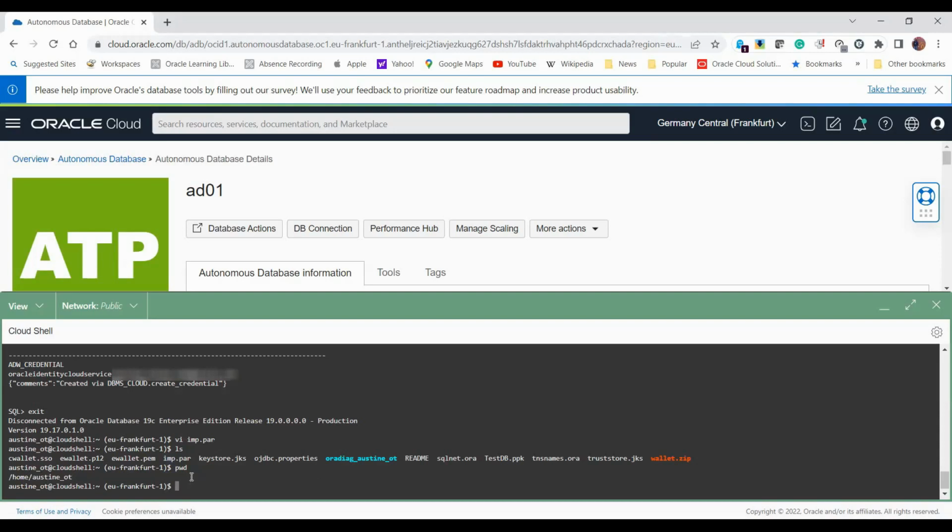So that's it. Your CLI has been set up, your credentials, everything. You can now start your import exactly the same way you'd be used to doing it on premise or on SQL Developer or anything else. Let me just start the command itself.